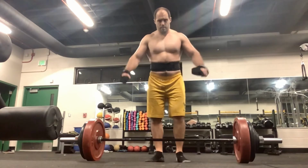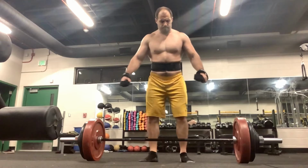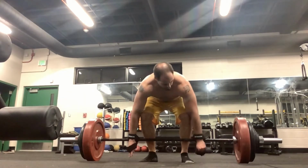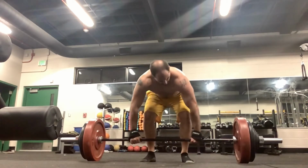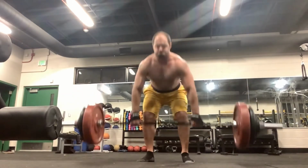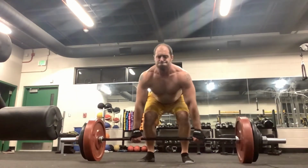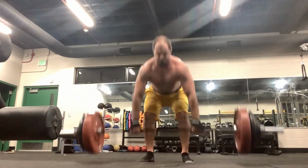Then, because I want to work on some heavy barbell rows, and the bar just happens to be conveniently loaded with the weight from the 5x10, I'm doing cheat rows. I'm going strapped up, and I widen my stance a little bit and get a wider grip as well. And these end up being 10 times easier than they were last week. So I'm excited to add some weight to these.